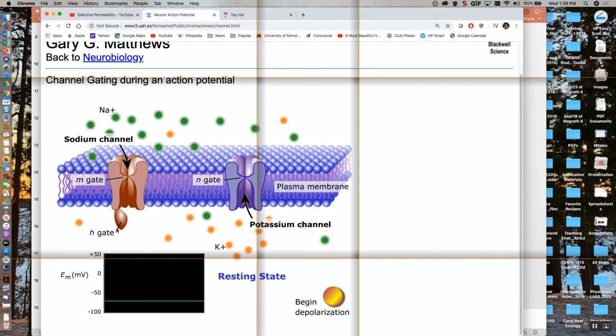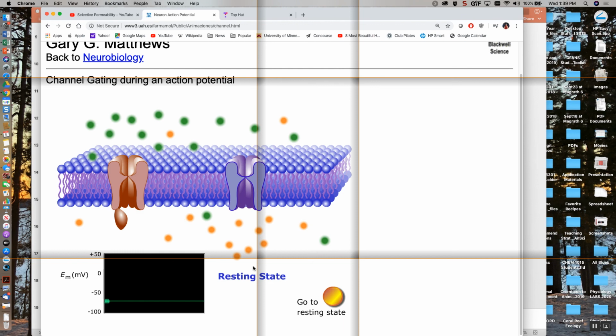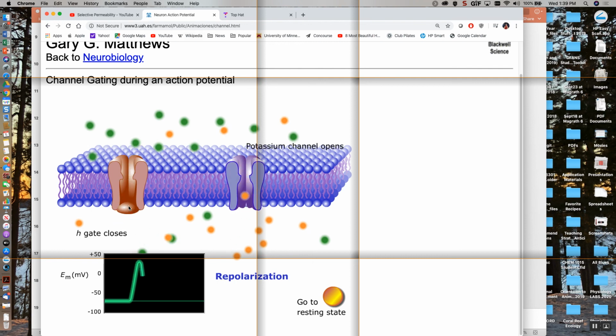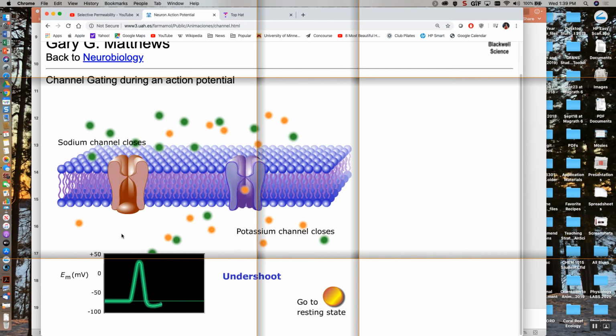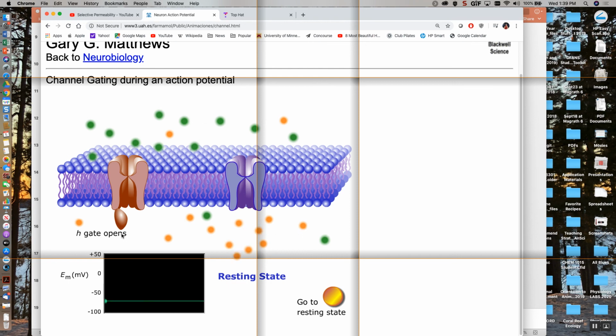Let me just show you the animation. You stimulate it to open, boom. Now it inactivates, and then it has to recover from inactivation before it can open again. Now it's in its closed state. One more time. Opens, conducting state, inactivates, and then it has to recover from inactivation back to the closed state. Does that make sense? Great animation, love that animation. All right, so that's how to think about the voltage-gated sodium channel.